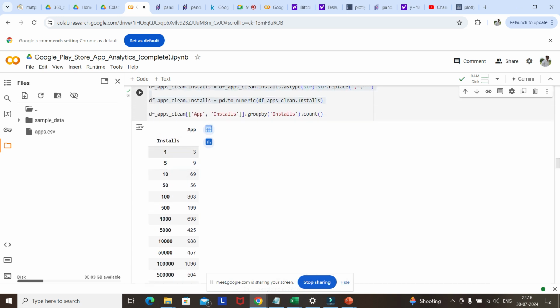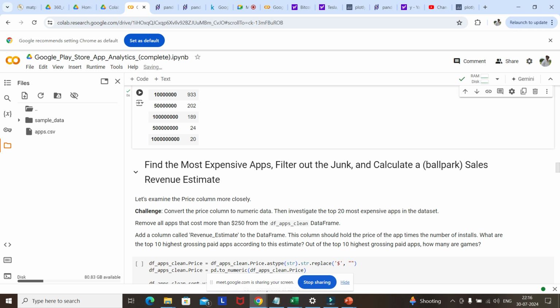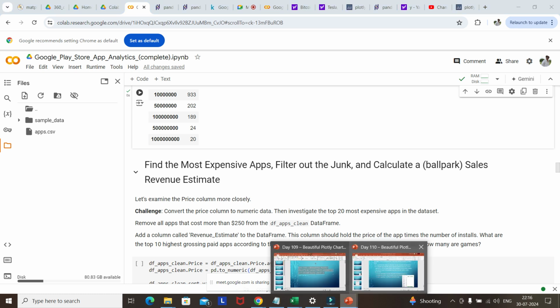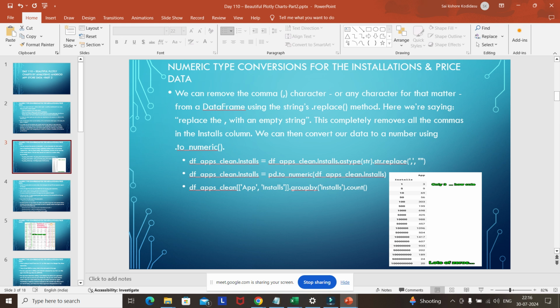For one installation, there are three apps. For 5 installations, there are 5 apps. For 10 installations, there are 669 apps. And over 1 billion, there are 20 apps with 1 billion installations. That's what we have done.